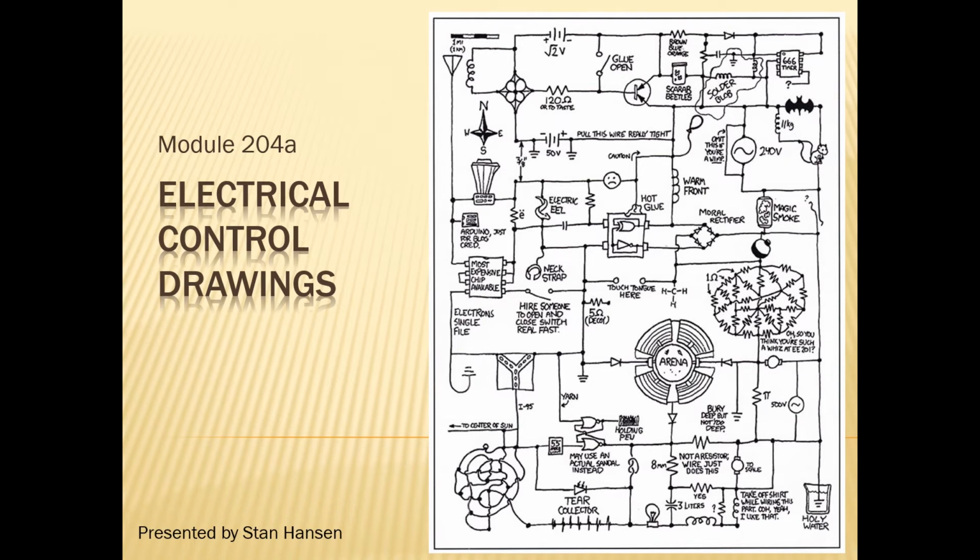Welcome to Module 204A. In this section of the course, we're going to be mainly talking about motor controls. So we're going to look at different types of electrical control drawings that go along with that topic. A lot of these types of drawings you've already seen in first year and also within the drawings section of this course, but we're going to take a look at them with the specific idea of motor controls in mind.